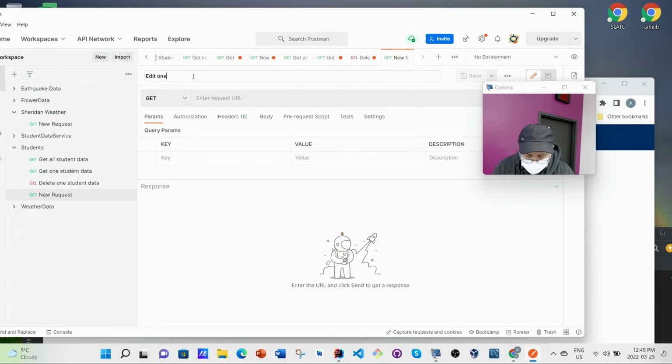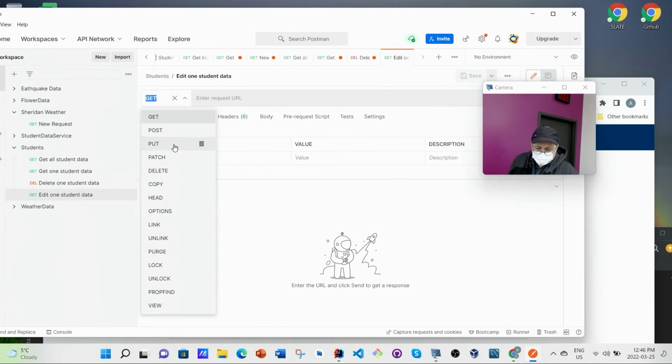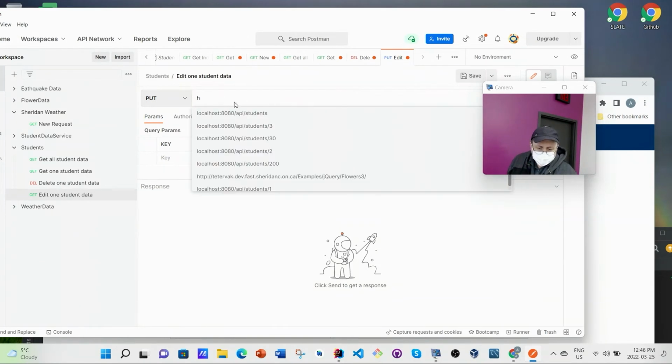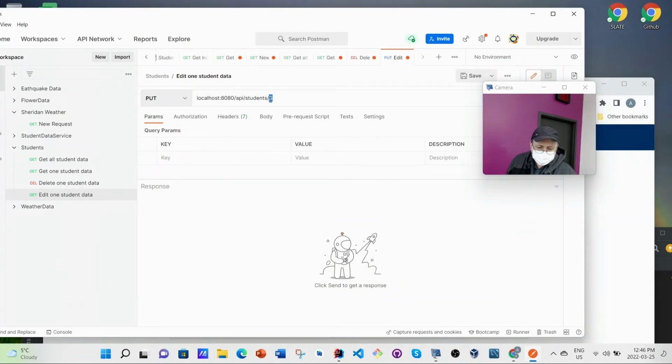Edit one student data. In order to edit it, we send a PUT request to the address of the data that I want to change. So it is localhost 8080 API student ID 1.